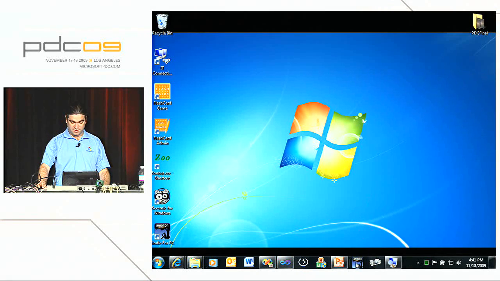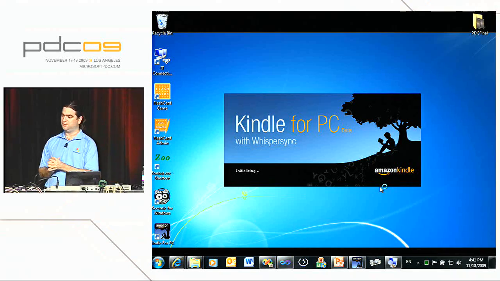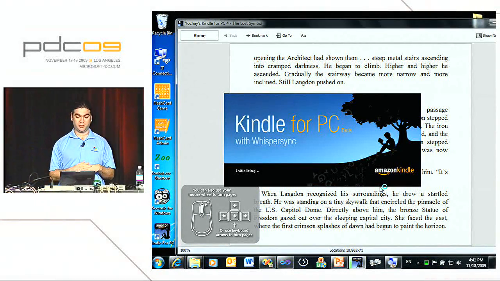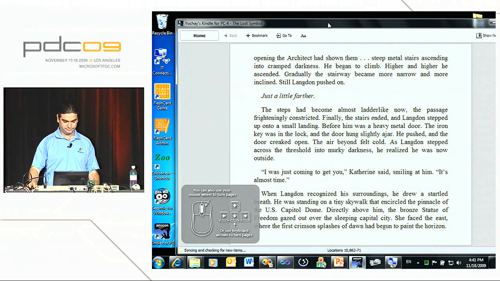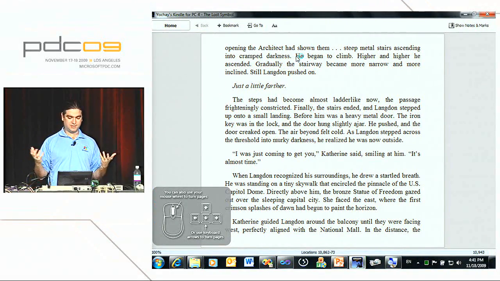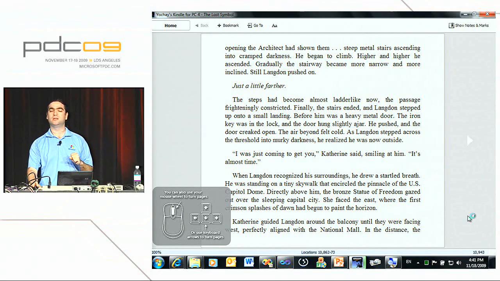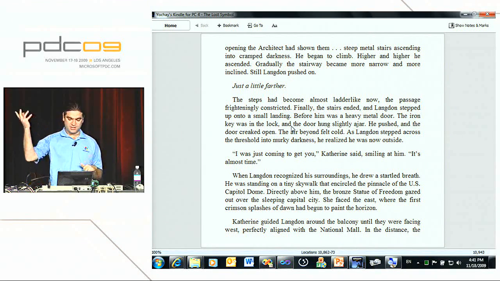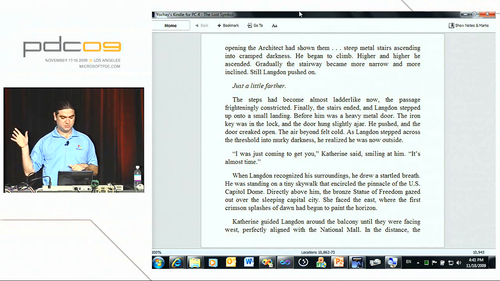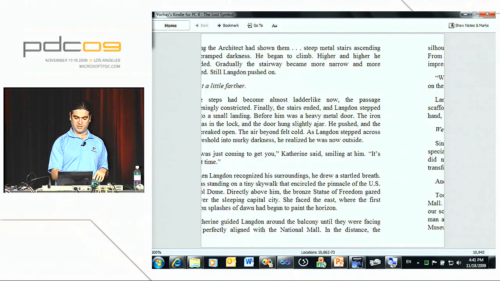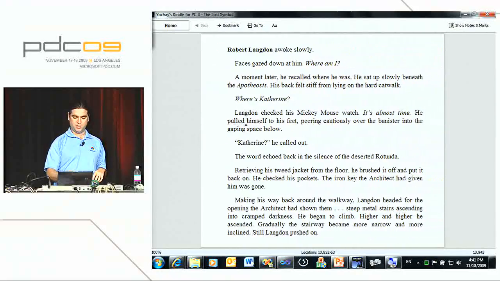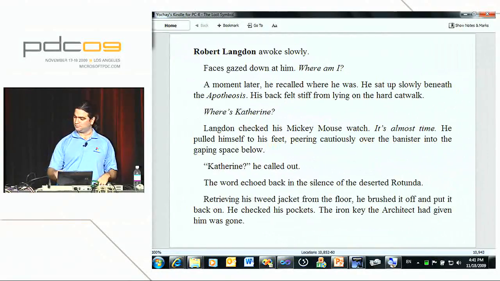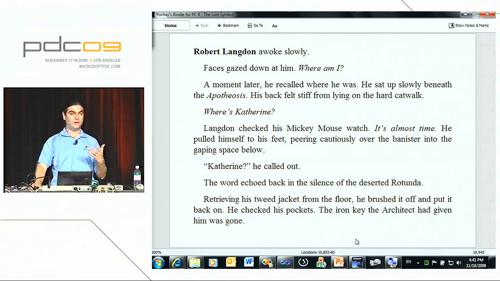Another one of the samples that you may have seen today during the keynote is Kindle for PC, which is basically a Kindle app for PC. This application uses both multi-touch and taskbar. Right-clicking on the app, you'll see the most recent books that I read, and I have several tasks that you can work with. I can take my finger. Here's the mouse, I don't have a camera on me, but you'll have to believe me. I can flick, I can move between pages, I can zoom in and out. And that's just a great experience that you can provide on Windows 7.